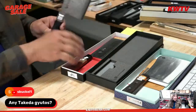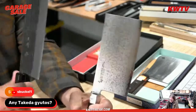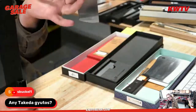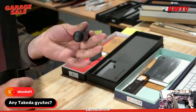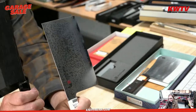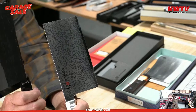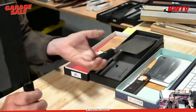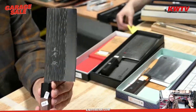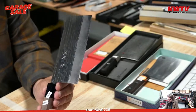We've got a couple of chukabochos here. Think more like a vegetable cleaver. We've got the VG10 Mikusta Zanmai with this wild handle that's kind of round and kind of octagon at the same time. And the Damascus, can I get that pattern to pop in there? Look at that. I always love sexy Damascus. And we've got this one, Aogami Super with stainless steel from Kurosaki. Let's get the light to flash on. There we go, so you can see the pattern. It's Aogami Super with stainless on the outside.